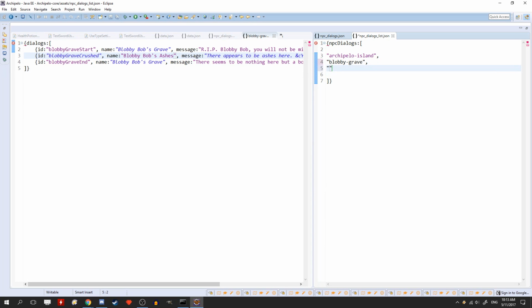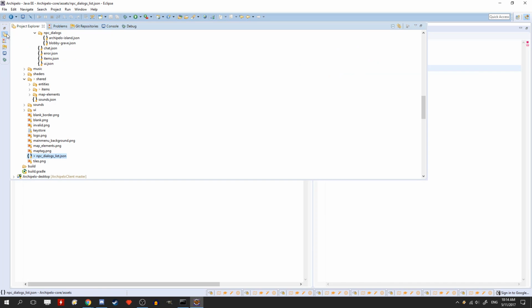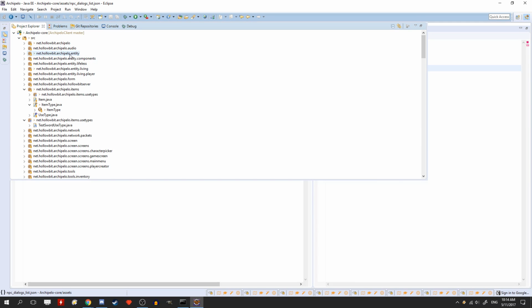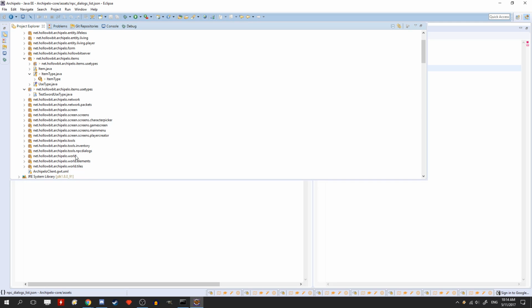We'll call this... wait, but how does... I should really document my code a little bit more so I can remember. Okay, we'll call it Test Island. Well, I'm gonna go looking through my code to see how the different things work. Okay. NPC dialogues.